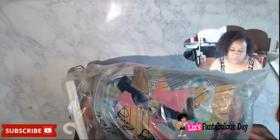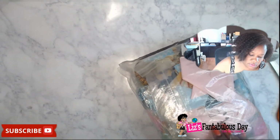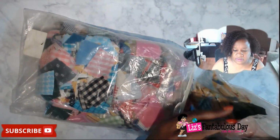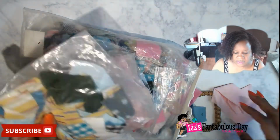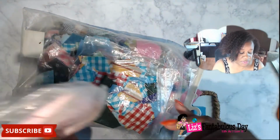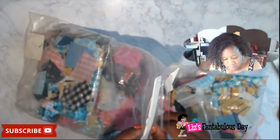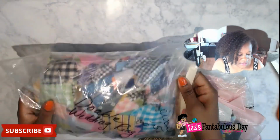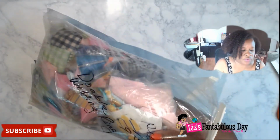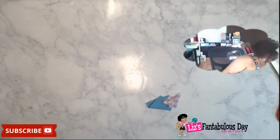In this one, I'm not going to pull all this out, but the only thing in here, I believe, is little pieces of different fabrics. So I definitely can use these. I'll probably do some patchwork tags. I could put this in the journal as well since I'm doing some sewing. These are all nice little patches, and some of them are in plastic bags and some of them are just lumped together. I got the whole thing for like $1.50, at a thrift store here as well. So, I'm going to put that to use.